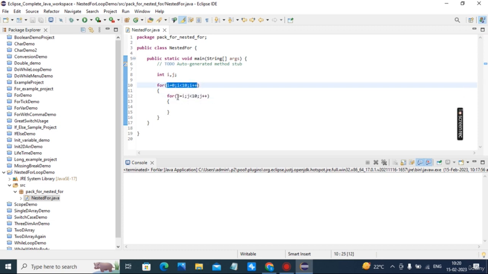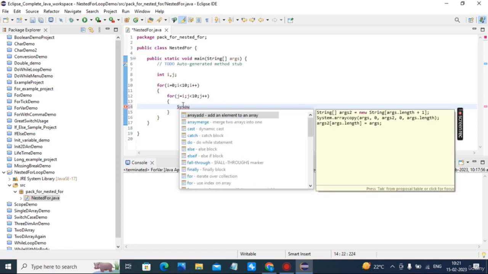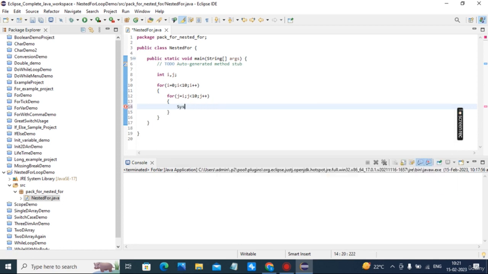For 0, this number of stars will be printed. We are printing stars over here, printing star and then printing new line.